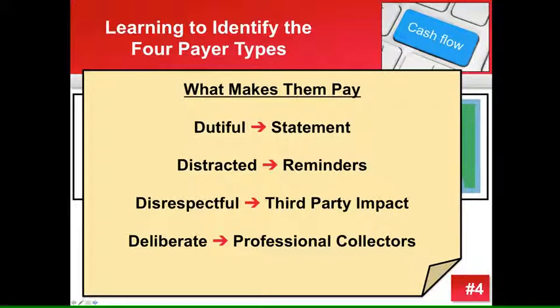And this 4th type, the deliberate, these are the professional debtors. Yes, there's such a thing as a professional debtor, and they need to deal with professional collectors, right? These are the types that have a lot of different resources, even legal resources, asset investigation resources, skip tracing resources, all those things to find and collect from these people. But even with all of that, it's a very high-risk category. Again, luckily, it's a very small percentage of our patients. So again, a progressive dental practice learns to identify and think about how they're going to deal with all four types of payers that are walking through the door.